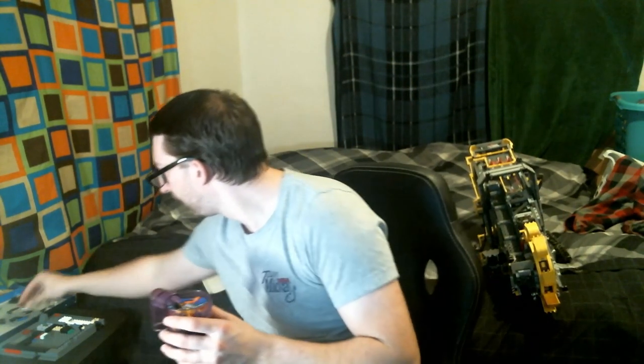But anyway, these I use to sort all the little bits. If you can imagine, when I was building this, it had so many of these little bits that I had these at least halfway filled up, all the time. I had these two and something else filled up with these little things. It was crazy. Those are a lot of little connections for these Technic things.